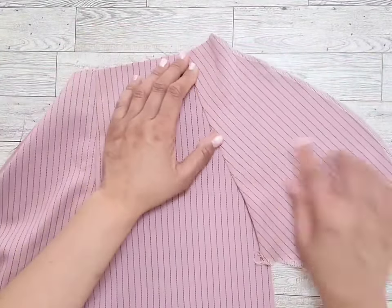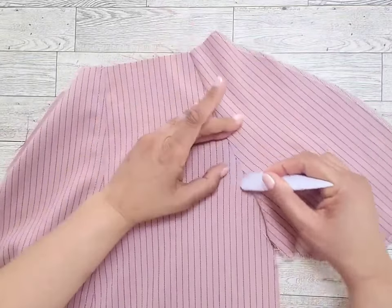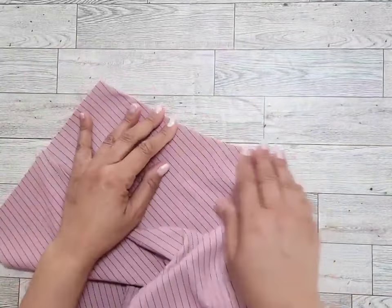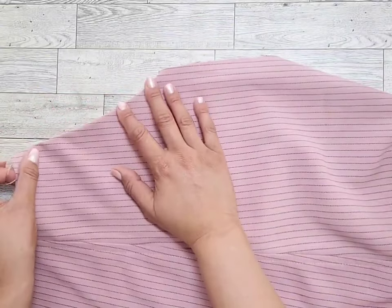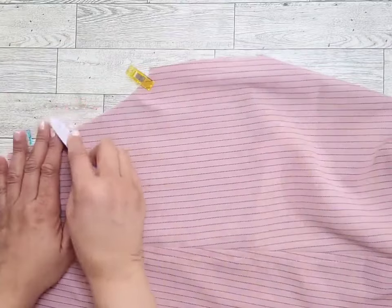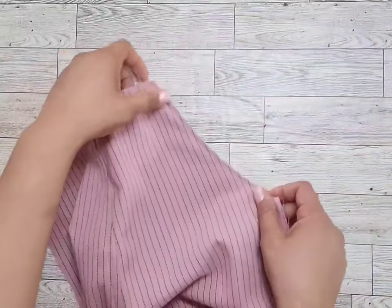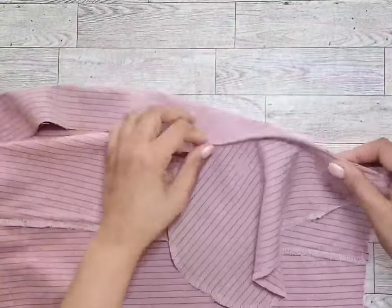Once your pocket linings are attached, you can go ahead and press the seam towards the pocket lining using a pressing iron or your pressing tool. Understitch the pocket seam to the lining and turn the pocket under. I'm going to go ahead and pin my pocket lining to the actual pant to secure it in place, and then I'll take it to the machine and I'll top stitch the edge of the pocket. Once you've top stitched, you can go ahead and give it another press, and then we'll move on to the pocket facing.